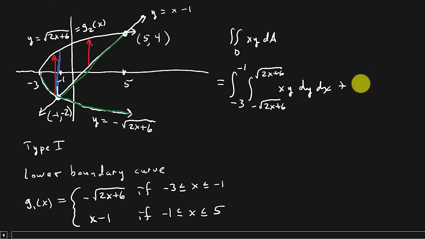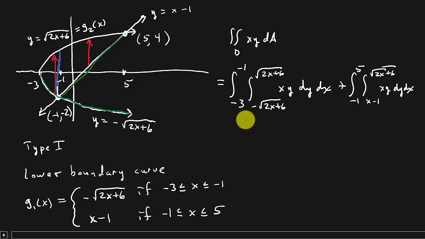Let's try it. All right. And so then we're going to go from what? Now we've got to do this region. So that's -1 to 5. And then we've got what? It's this region here. But see, just to here, it's this region, which is on top. So that's square root of 2x plus 6. And then the g1, that's this part, that's the x minus 1, and that's xy. And then that's going to be dy dx. And I managed to stay on the screen.